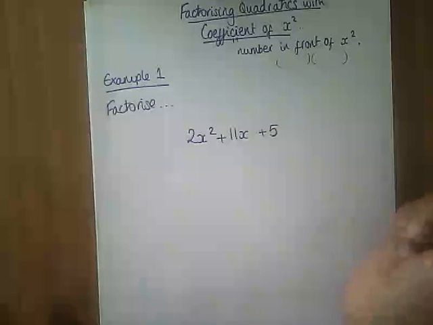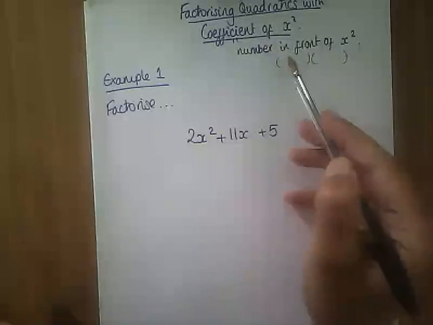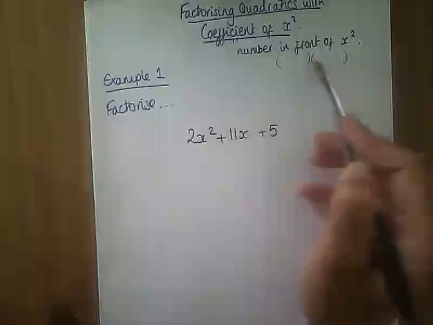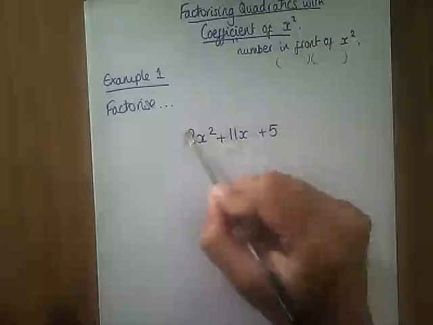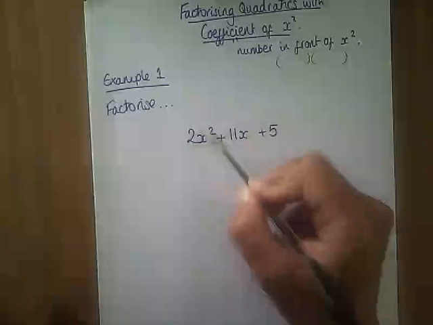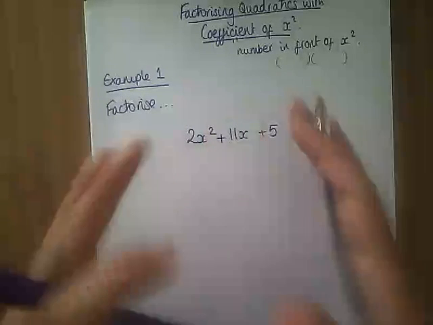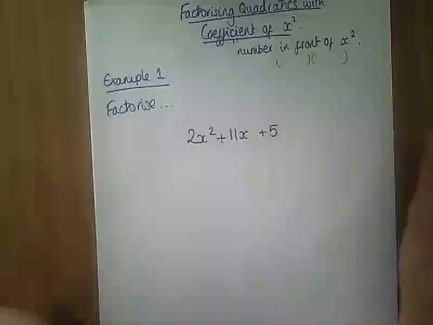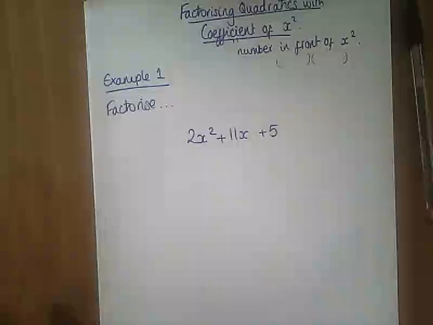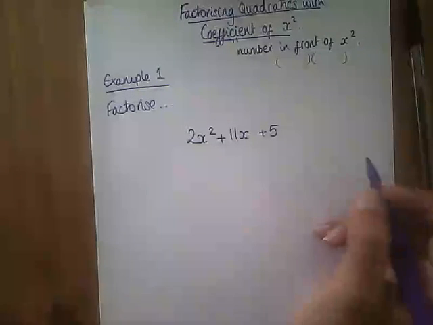Now the difference this time is previously when there isn't a number in front of x squared, you just have an x in both brackets, whereas now one of them is going to have to be, in this case, a 2x in order to get the 2x squared. And the difficulty is you need to know which bracket that needs to go in. So we're going to do 3 examples with varying different signs so that hopefully you can get an idea of what's happening with your positives and negatives.